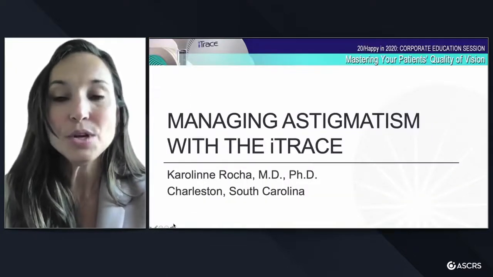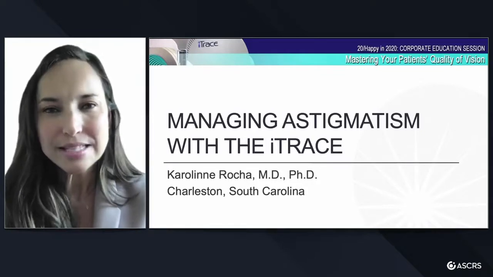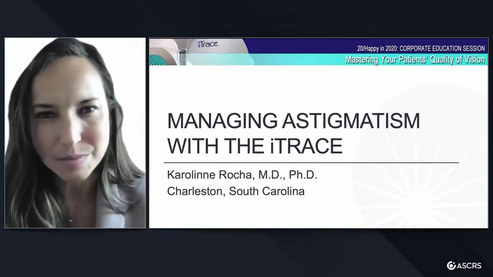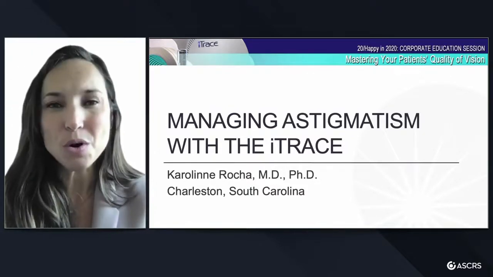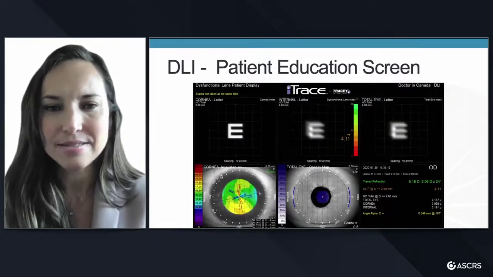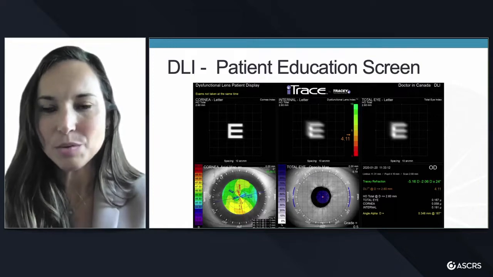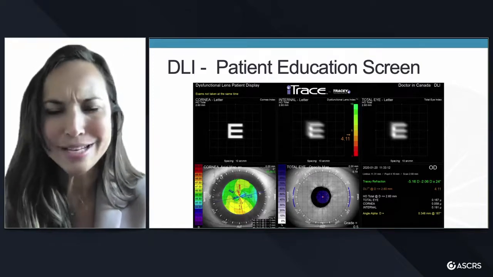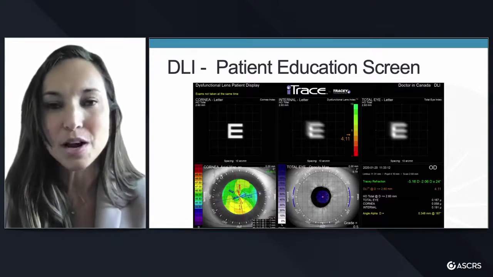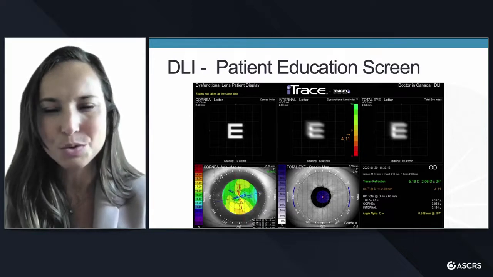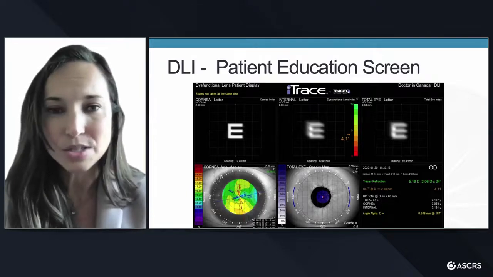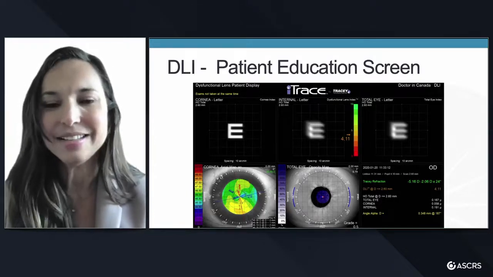I know it's working. So yes, I think again, a toric lens these days, as a refractive cataract surgeon, we really need to address astigmatism, right? To be able to offer our patients the best quality. And the iTrace is fantastic. Again, this screen is easy. I remember when I first got the iTrace many years ago, it has a lot of information I use in my practice for research, but also some of the screens and the software is so easy to show our patients, for example, in this case, that the problem and the aberrations is coming from the lens with opacity and the DLI.